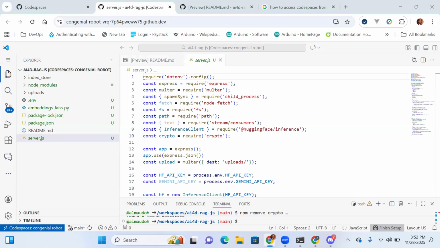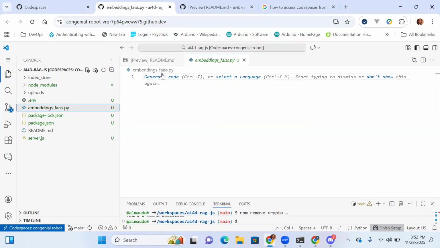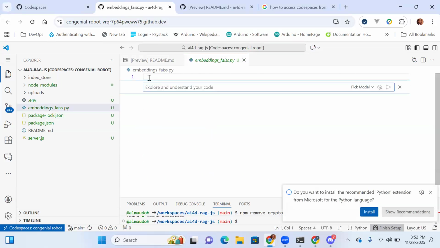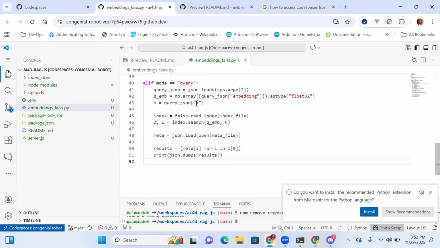Okay, so in order to speed things up, I'll basically just bring the code in and try to explain it. So this is embedding FAISS. What this code does is to access FAISS, right?